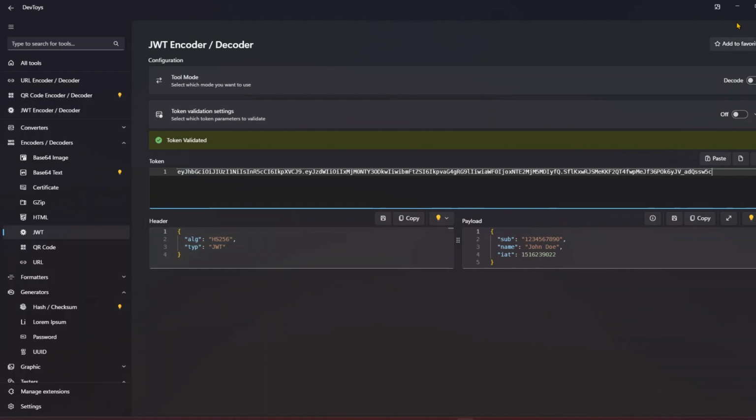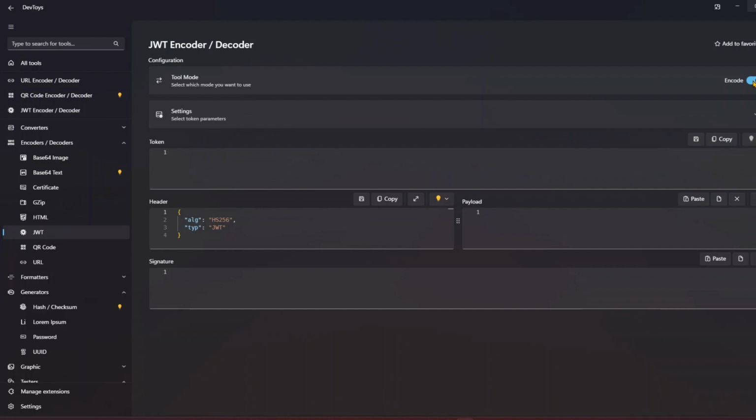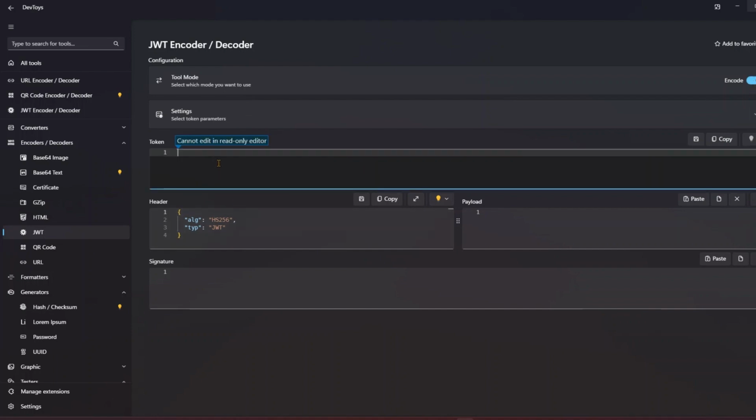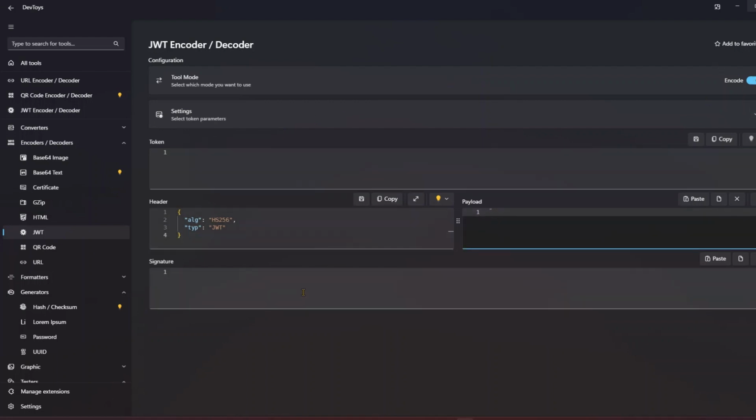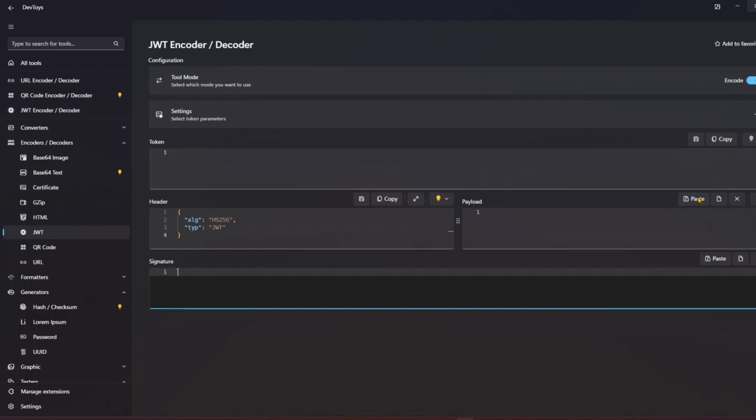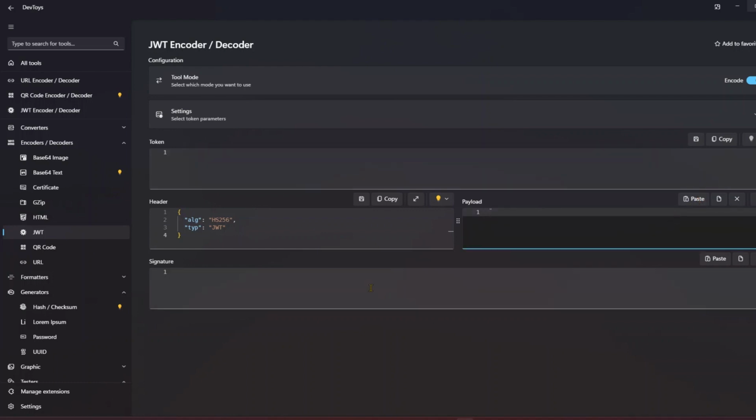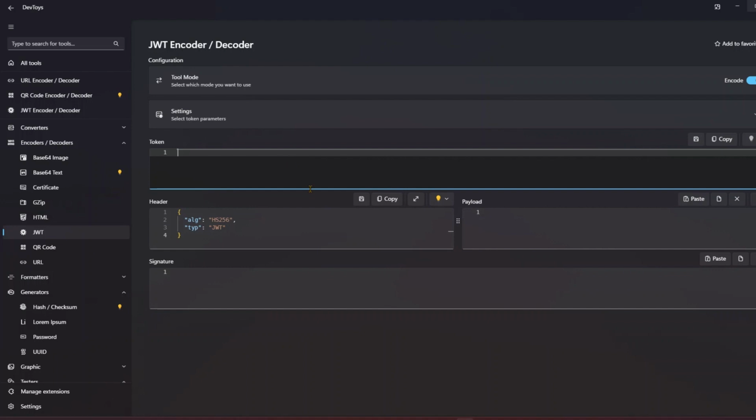There are options over here, there is a decode option, so you get the signature value as well. And if you have a header, a payload, and a signature, you can paste the values over here in header, payload, and signature, and accordingly it will generate the token.